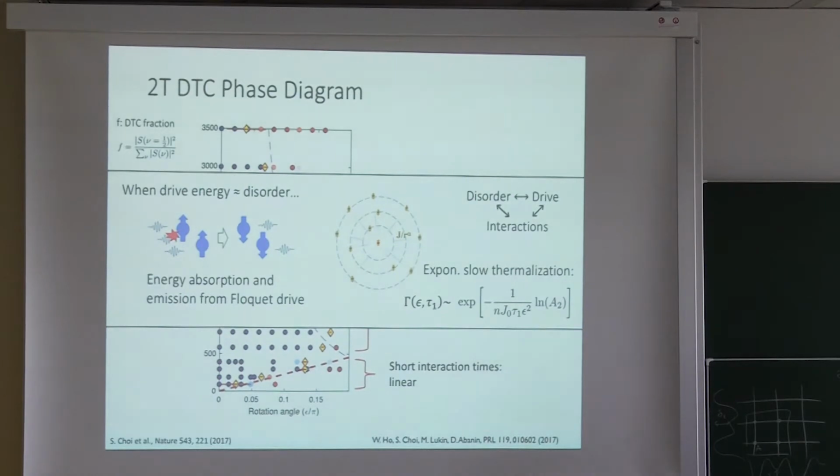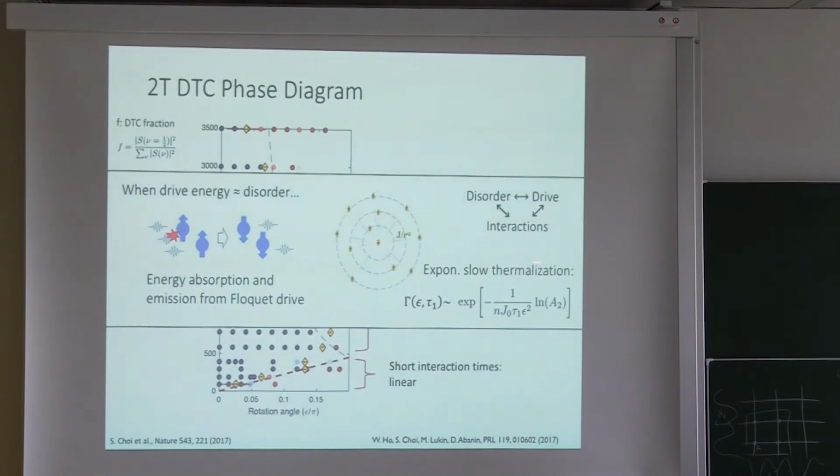And so initially, if you think of thermalization dynamics, what can those be? These can be single spin flips, but these are suppressed because of the large Ising field that's present. Now you can have double spin flips, and these are suppressed because of the disorder present in the system. But now, when you increase the interaction time, that means that the Floquet drive frequency gets smaller. Right? And as it gets smaller, it becomes comparable eventually to the disorder strength, because that's the largest energy scale we have in the system. And so it starts renormalizing the disorder.